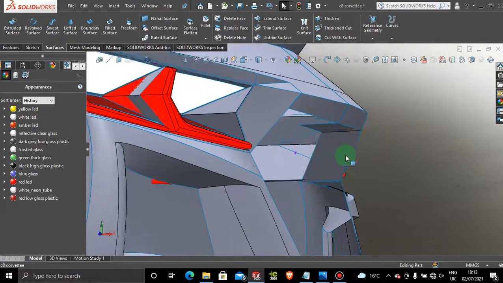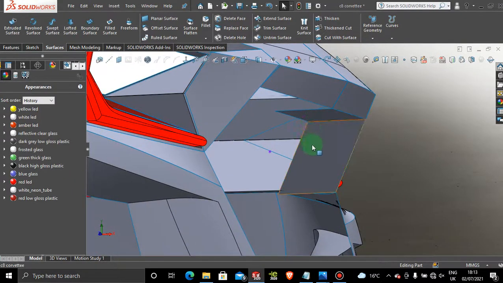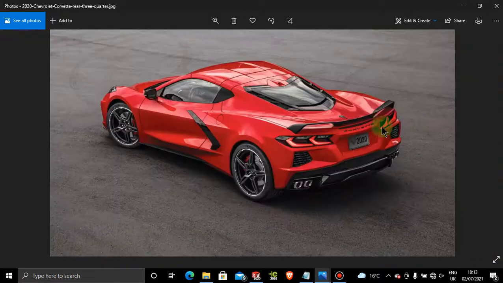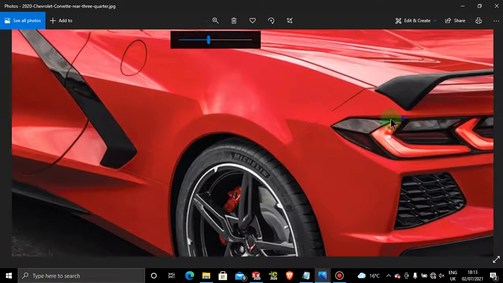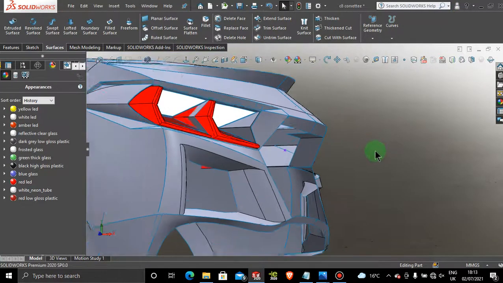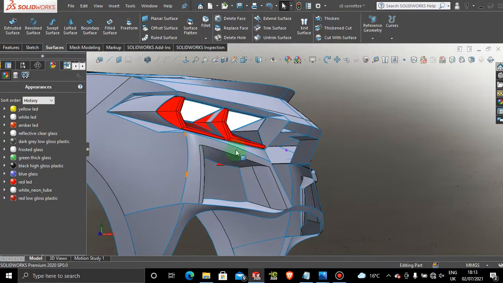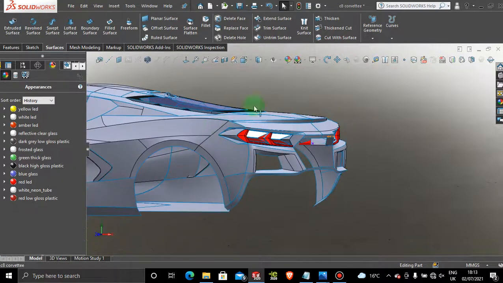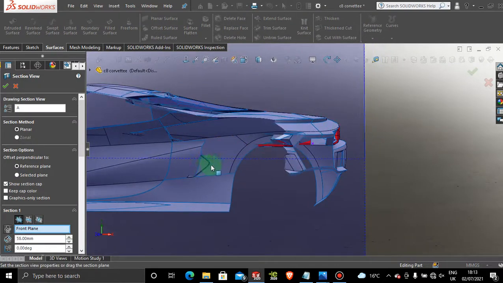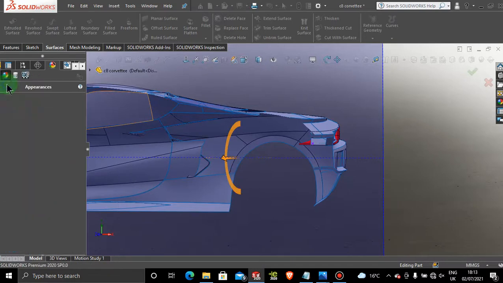And then now we just have to make a line that goes from this corner down to about here, and that will set that area there. So if we jump in there, that will set this area here. All right, so we have to make a sketch. Well, first we're going to make this half. We're going to do a section view on this car, somewhere about here. Press OK.